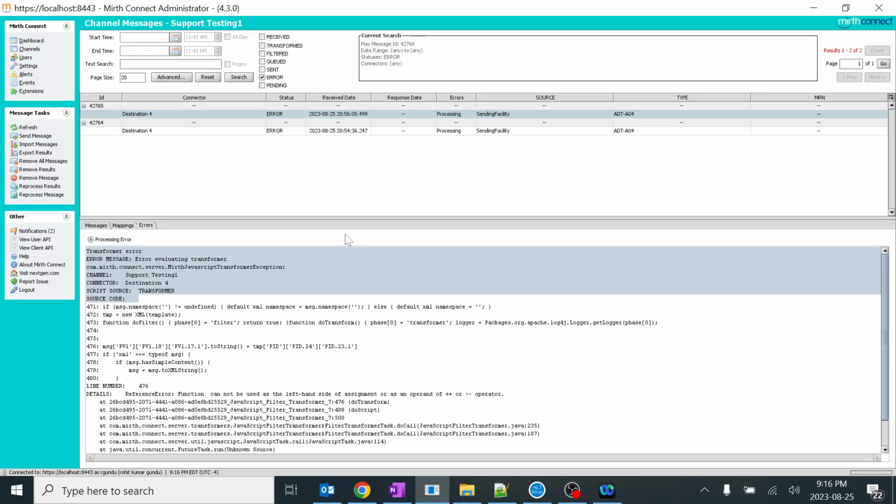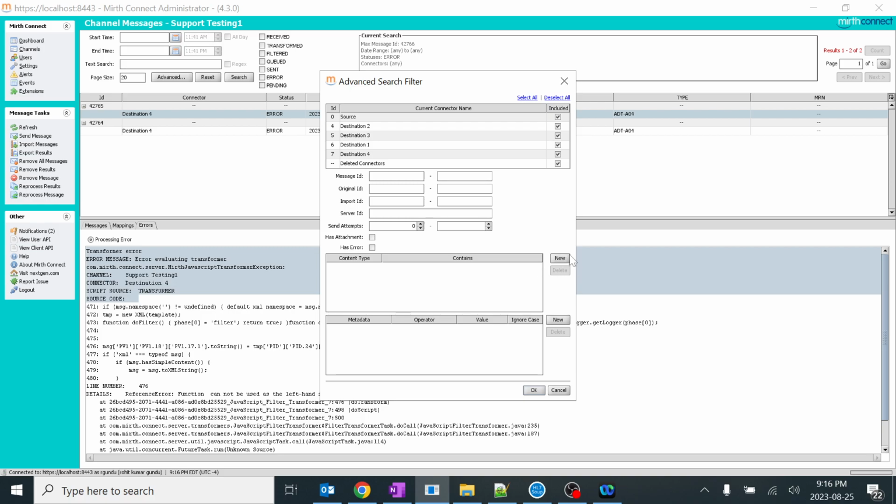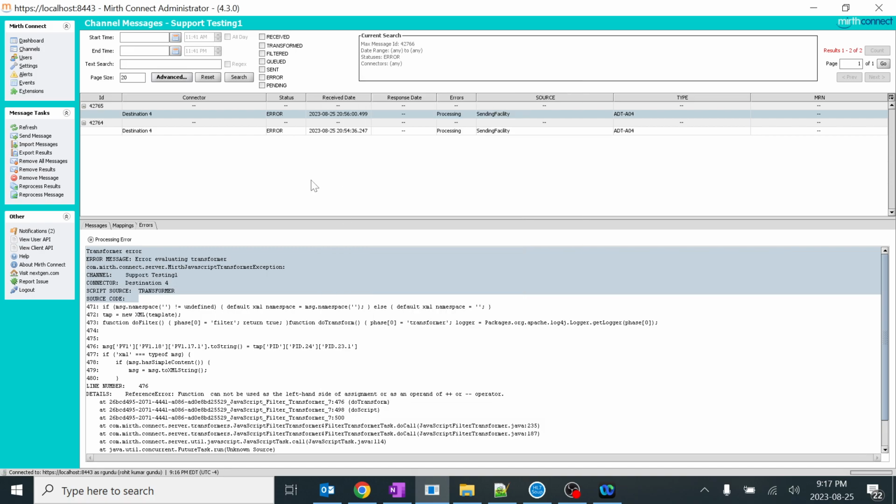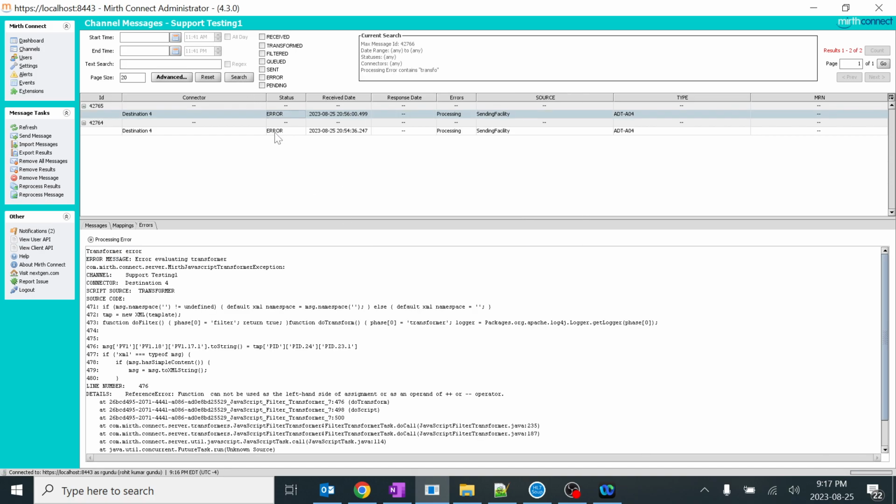and you want to search that particular type of error which you are looking for. I'll go over here, I'll click advanced, I'll click on content types, I'll click on response error, which we got. Okay, processing error. So I'll click on processing error, and inside the processing error, I'll be searching for these details. For example, I'll search something like transformer. I won't even search all the words. I can only keep transform because this is contents. Okay, it will search. That's it. This has picked the two different type of errors.